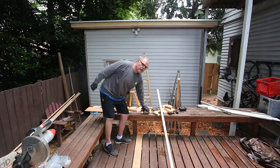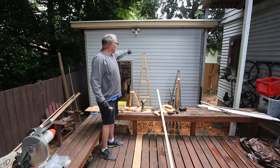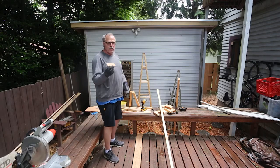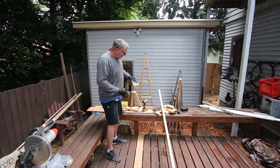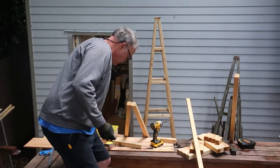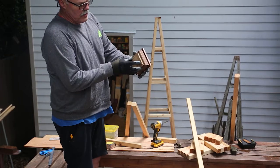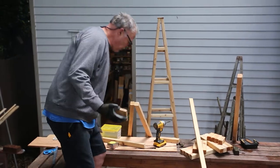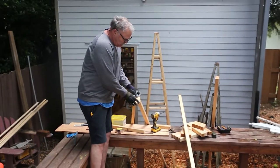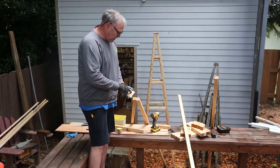Well, so now the first part of this is to create the very top here. I'm going to have a little piece of 1/2-inch plywood that I'm going to use as a top. This will sit right on top of that. So this is like a 3.5-inch little square. So I'm going to put this on here. This is where the end of the 2x4s are going to come together.